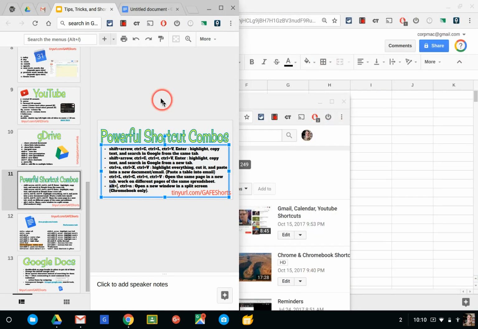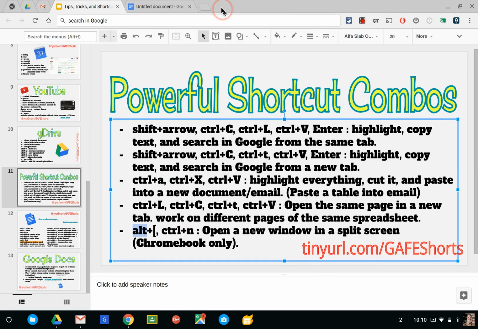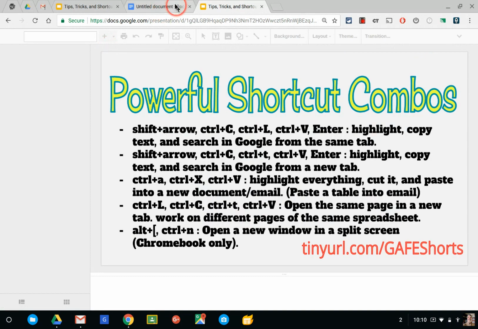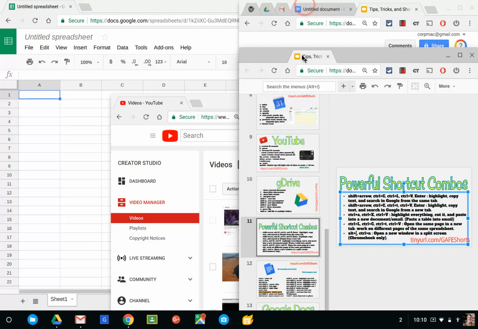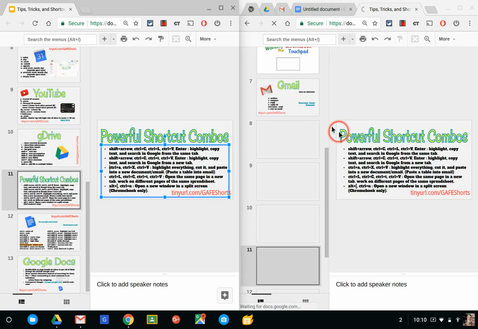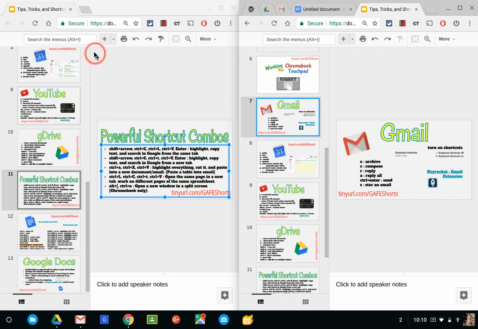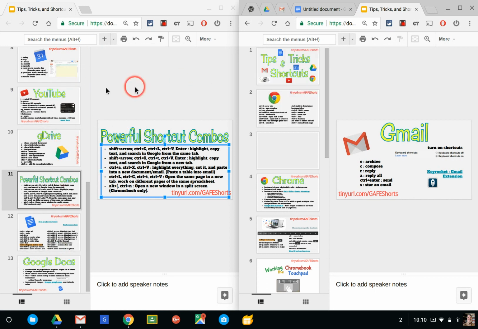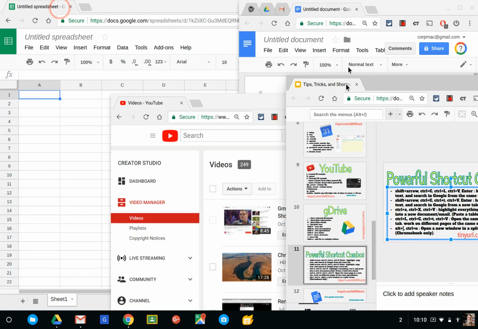A lot of times you might need to be on different parts of a spreadsheet or different parts of a document that is a long document or even a very long presentation. Well, what you can do is get up into the Omnibox with Control L. It highlights that whole link, copy it, Control T, and now I have that presentation open in two different windows. And again, I can do the Alt right arrow, pull this one out, Alt left arrow. And now I can work on this presentation by referring to it in another window at the same time. Just put that back in there.